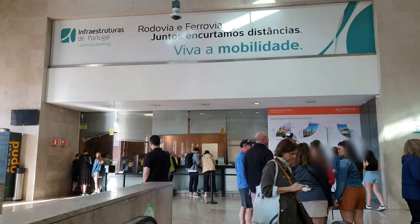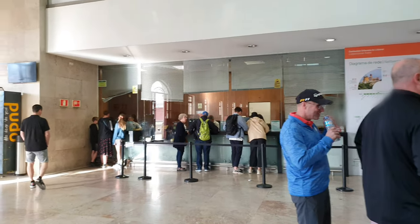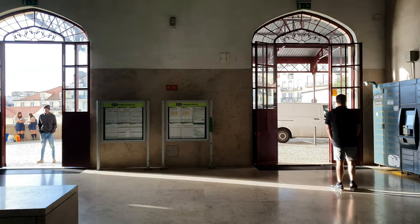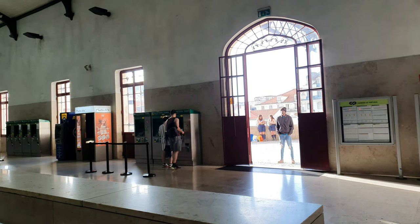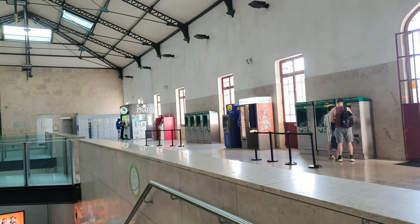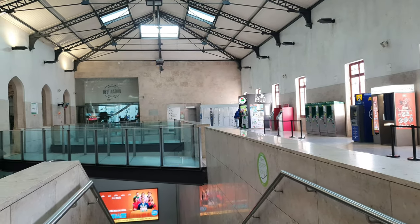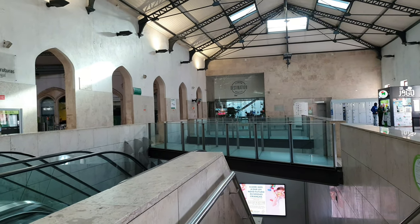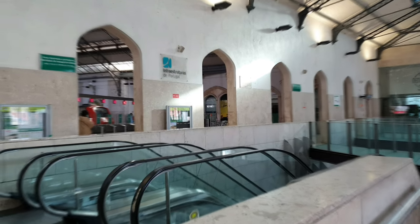As we arrive at the top floor, right in front are the ticket offices. There is also a back access leading directly to this top floor, which is also where trains depart. Also on this floor are some lockers, a small lottery and tobacco kiosk, and at the opposite wall a hostel where there used to be several offices. Passing under these arches, we reach the train platforms.